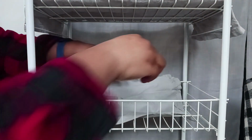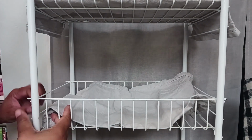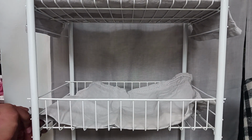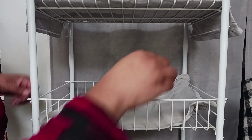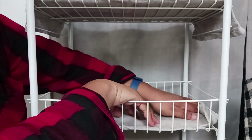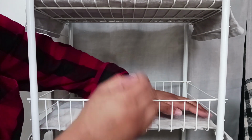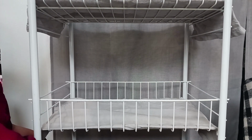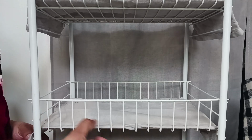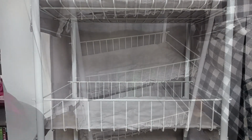Alright, and finally it is time to decorate my coffee bar. So I use this white cart that I got from Walmart many years ago, and I always mention this when I'm decorating a coffee bar, but this cart was actually just a little storage cart for my studio apartment when I was in school, and then it became my coffee cart, and so far it is still holding up, although I do think it'll be time for a replacement soon.